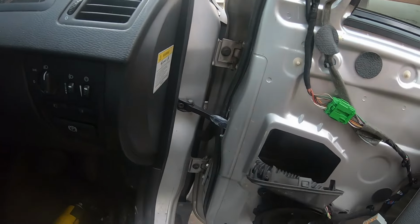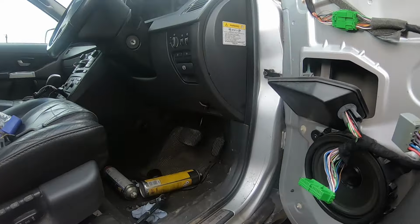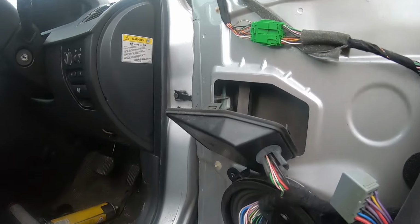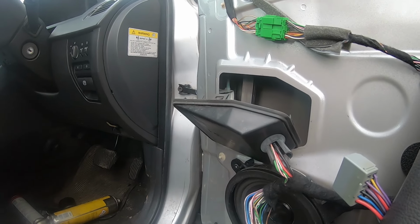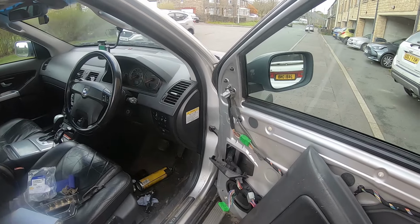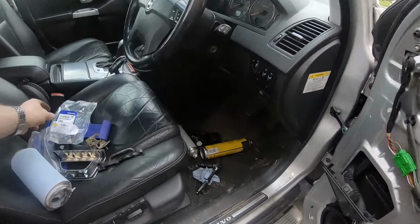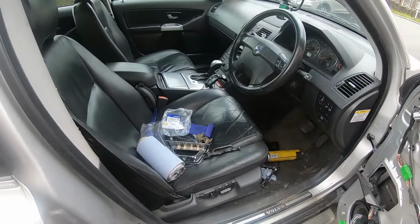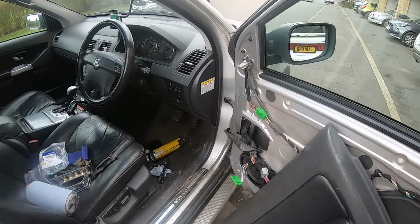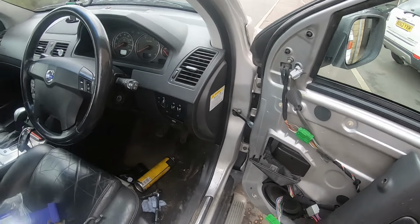So the check strap's been refitted, it's working perfectly. As a bit of a preventative measure, I've sprayed some white grease, and hopefully that'll stop any rust. So I'm going to finish putting this all back together, and I'll come back to you when we're all done. Oh, by the way, I forgot to mention, I found the genuine part on eBay for just shy of 70 quid delivered, so I thought that was a bargain. I don't know how much it cost from a Volvo dealer, but to me, it's money well spent. Genuine part, fits perfectly, brand new, no issues.